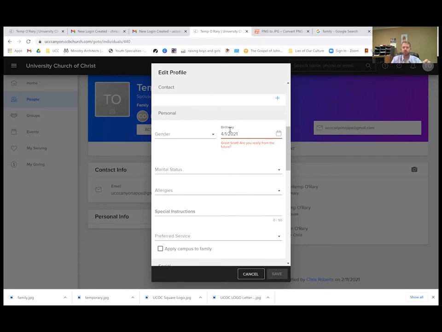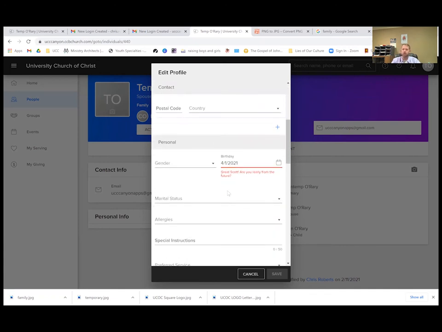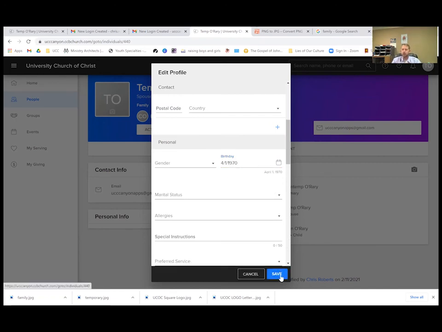One thing I did want to show is that you will notice that if this was 2021 or sometime in the future and we had this issue, notice how save is grayed. I can no longer select it because I have an invalid entry. And so if that's the case, then there'll probably be something that is red that you can't do. Maybe your email address is incorrect. It doesn't have an @ symbol in it or something along those lines. And so I'll go back and change that to the year. So that is a valid date. Notice now that once again, it is blue, so I could select that.